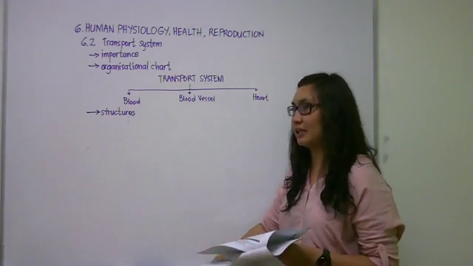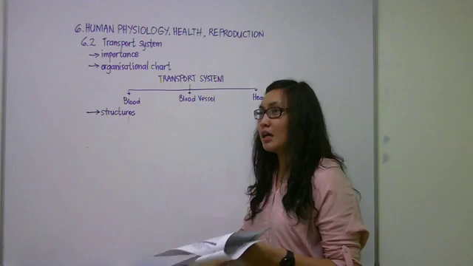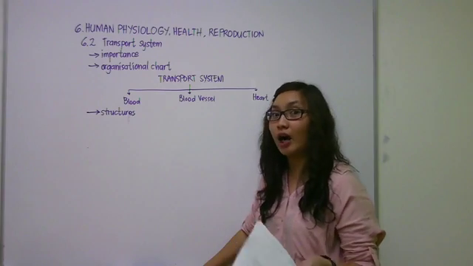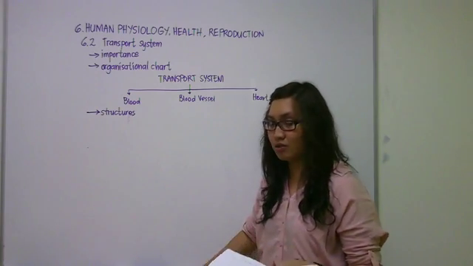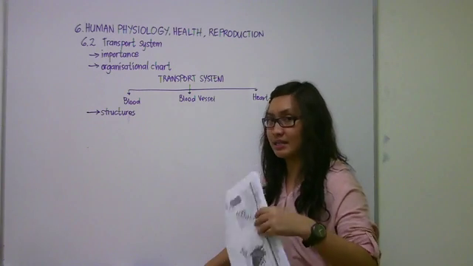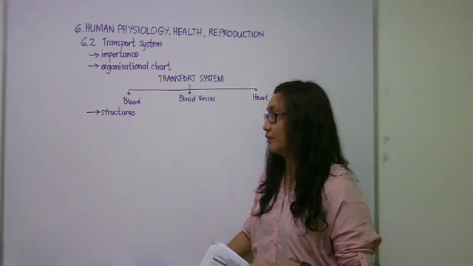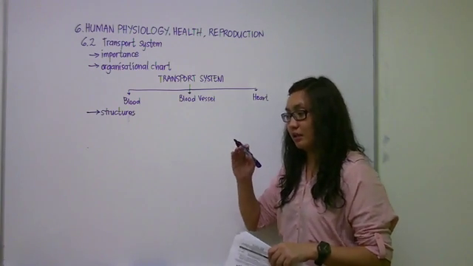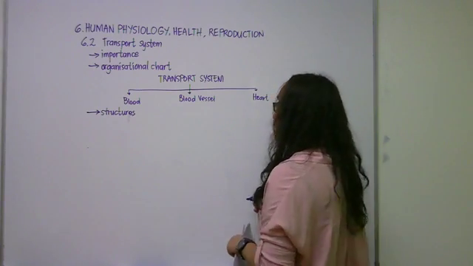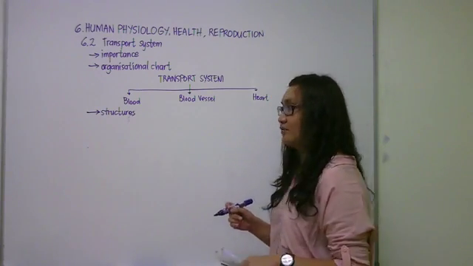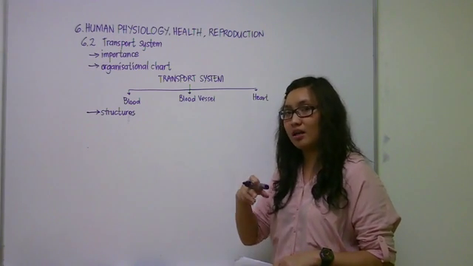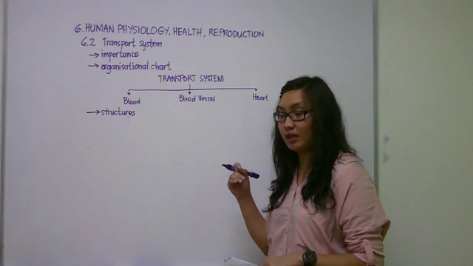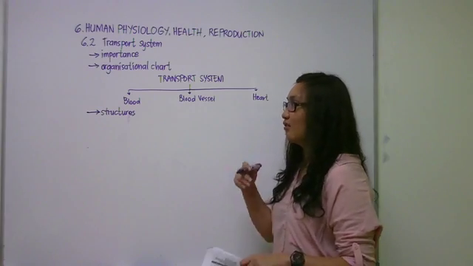Okay, so just like in the previous subtopic in digestion, where students need to draw the digestive system, this time they are required to draw the heart, and they need to label it as well. They need to familiarize themselves with the diagram of the heart, especially in cross section. They should be able to identify the chambers, the valves inside the heart, and the blood vessels that are supplying blood to it. All of those things.